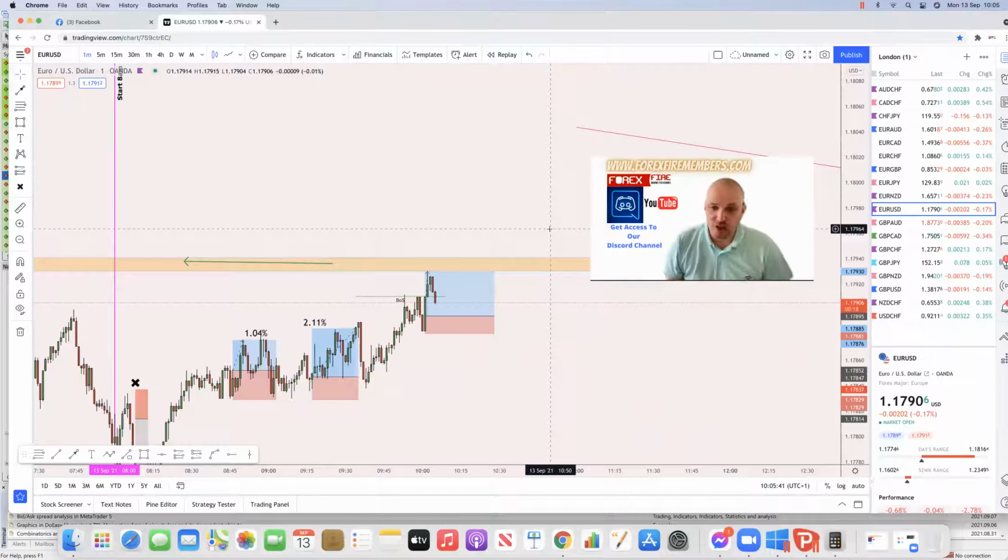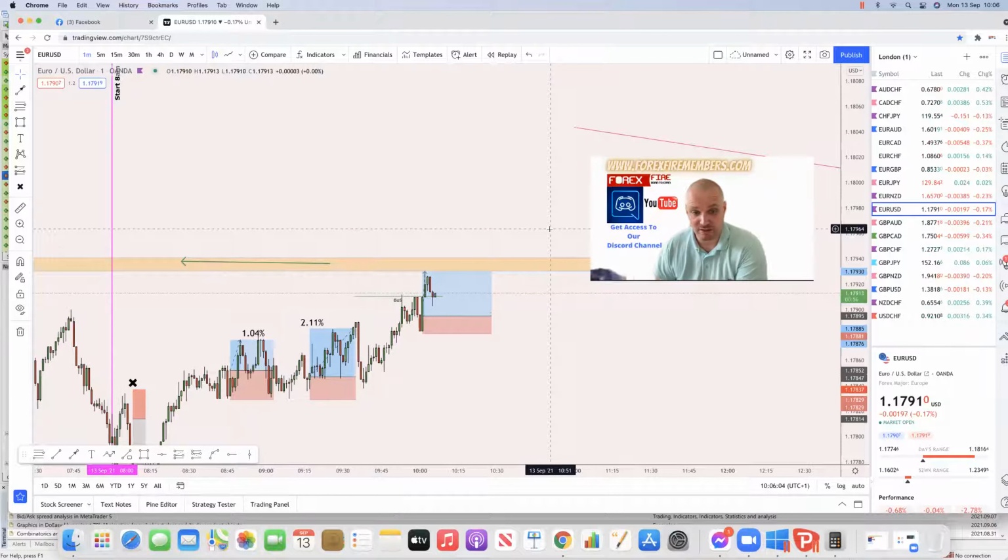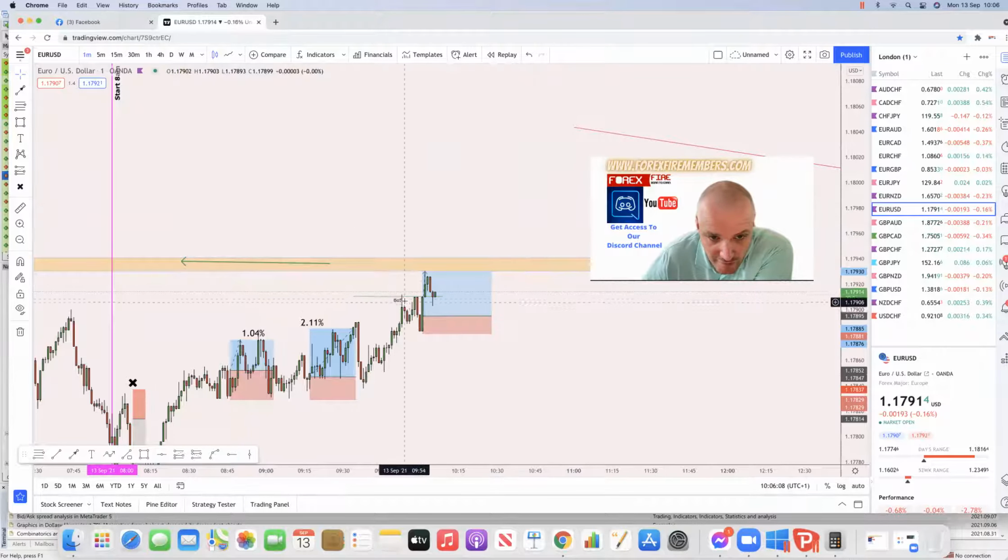Supply is always on the top, okay? Supply is the top and demand is on the bottom. So when you get a push up in a consolidation, that there is distribution. It's a distribution phase before any impulse move up or down. When you get an impulse down and then you get the consolidation on the bottom, it's called an accumulation of price, okay? So again, what we've got there, we've got the break of structure.